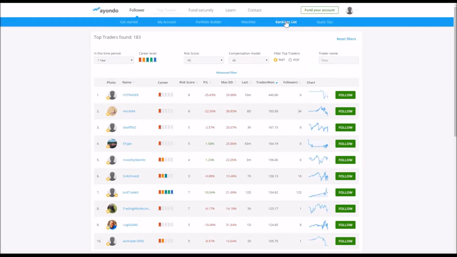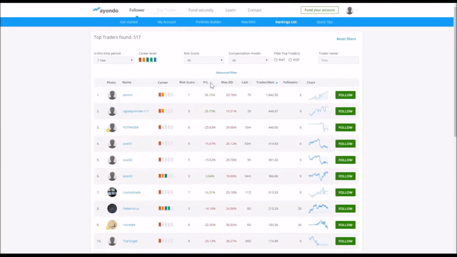Okay, so you can see, everyone sees how well or how badly you've done over the period you've been trading. And this is where we end up with our league table. So let's say, for example, let's just sort by P&L. You see we have the various traders down here, and looking at it here, let's go back since the beginning. We've got 517 traders who are making their track record available.